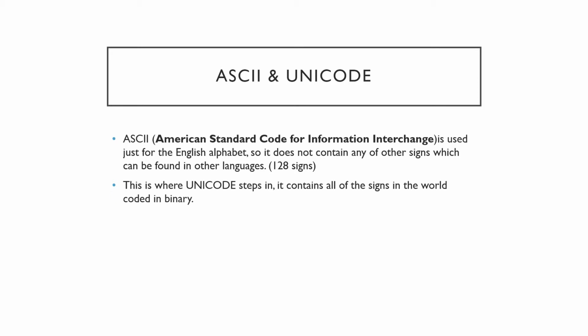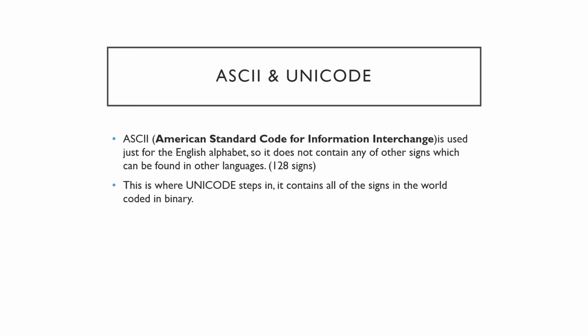To code our human language into binary so the computer can understand it, Americans created ASCII. The problem with ASCII is that it only converts English signs, and when computers began to be widespread throughout the world, a new code was needed because, for example, Chinese or Russian or even French have either slightly different signs or completely different signs. So Unicode was created.